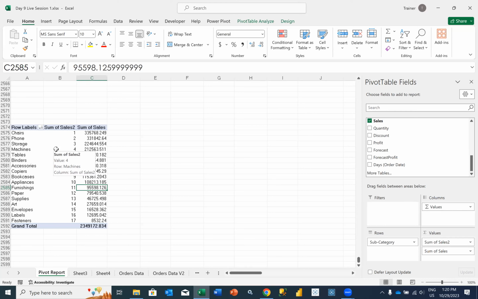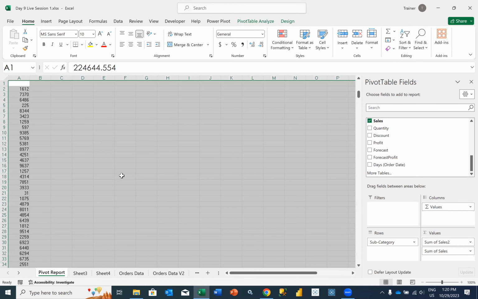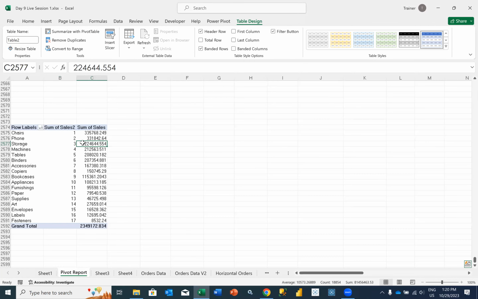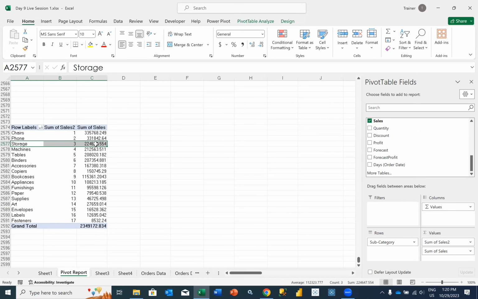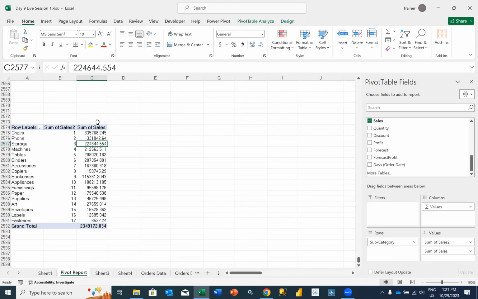So far we learned how to create a pivot. Now you can use a pivot table and chart both at once. You don't have to manually create your charts. Just click on your pivot table. Don't double click on it. If you double click, it will create a new sheet. That is like a drill down, which means whatever number is coming, it will take that data and put it in that sheet. So don't double click.